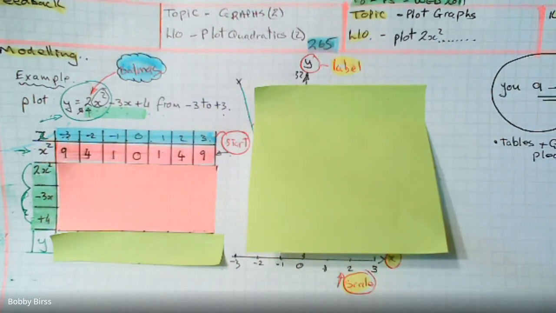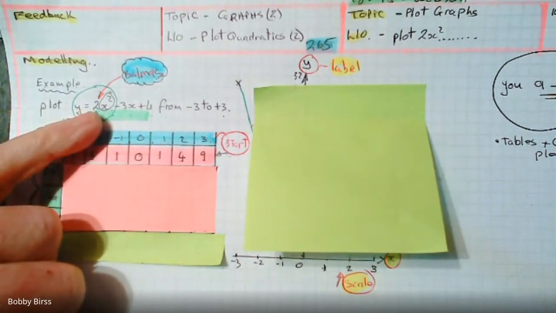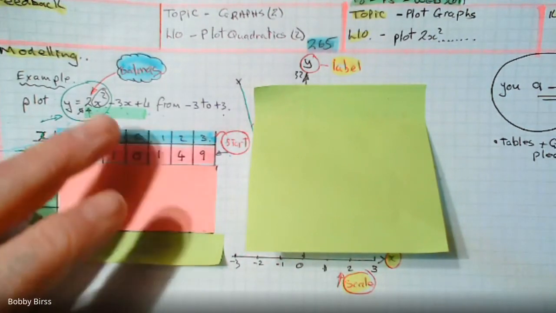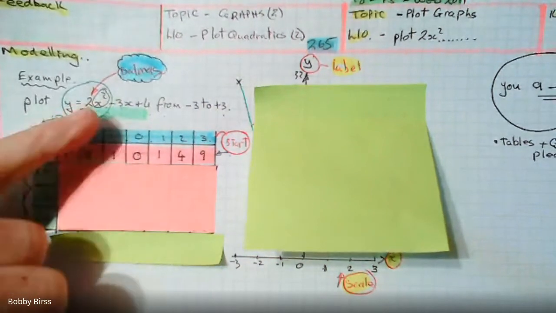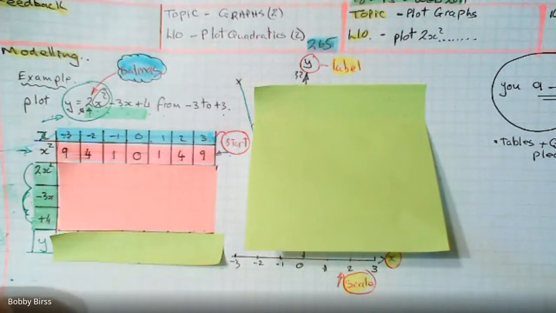The only reason to slow down and start at this second bit is this ugly looking number in front of the x squared. The ugly looking number in front of the x squared means that some people get confused as to what do I do first. Do I take x, double it, then square it? Or do I take x, square it, and then double it? So it doesn't take much for people to get confused.